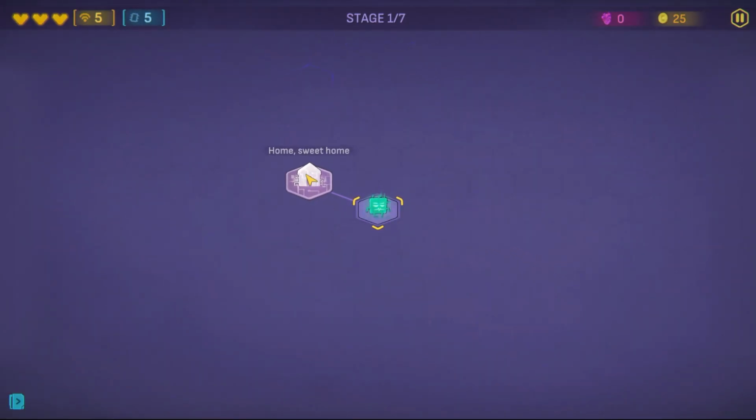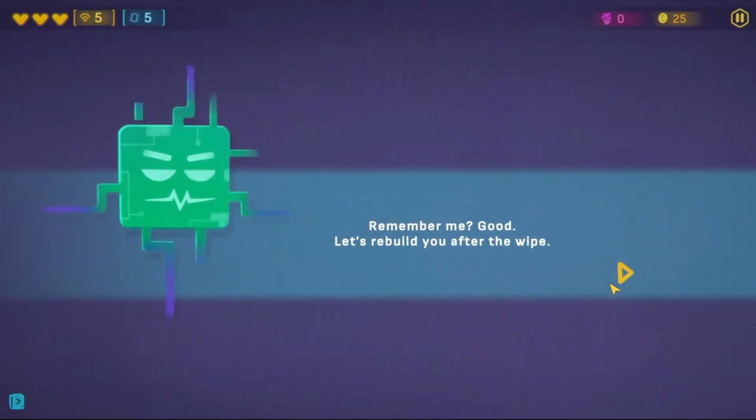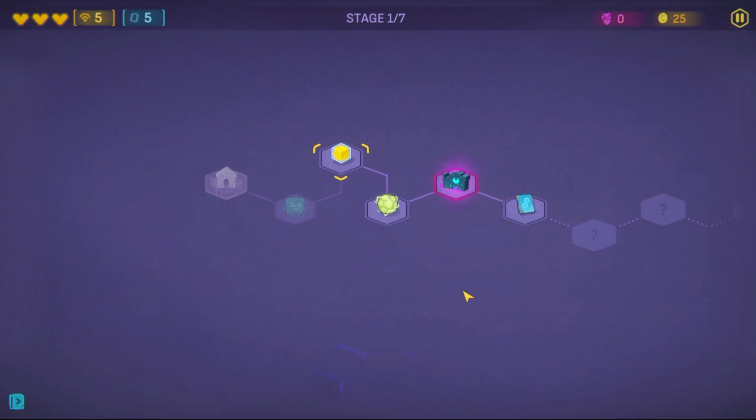We'll have to see. Okay, so a lot of roguelites have a map, as you guys know, probably. And so this game is no exception. We start at our home, and then we have our first node to connect here. It says, "Hello, world." And it's the tutorial giver. All right. So hopefully we can get through this kind of quick, guys.